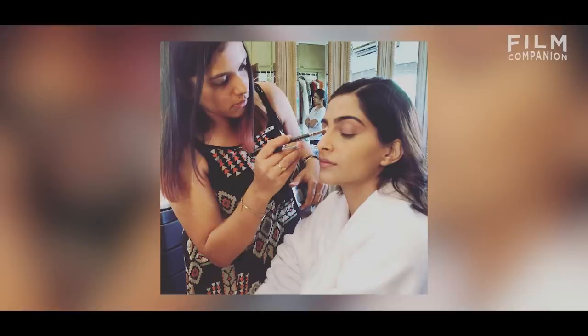Basically how it works is we're there at the fitting because I think the entire team being there is important — I like to really be there when the fittings are happening. She'll wear the outfit, it's all decided and you see every outfit and you imagine what kind of hair and makeup would I do with this look, with each outfit. And then whichever one looks the best, whichever one the entire team feels is like wow, you should wear that.